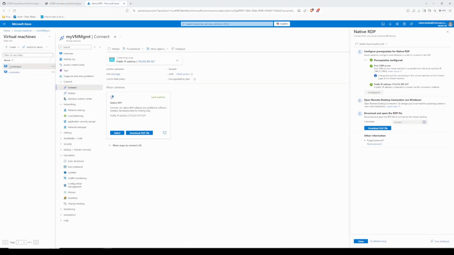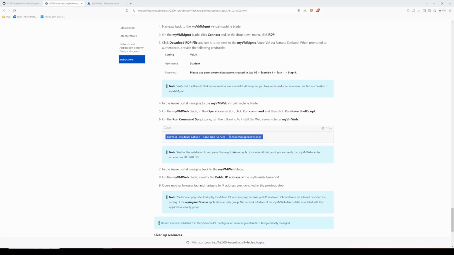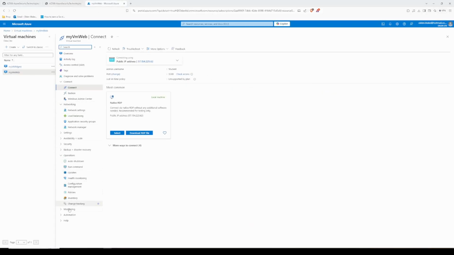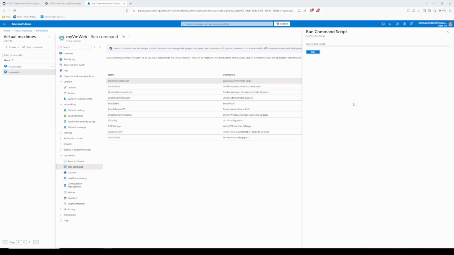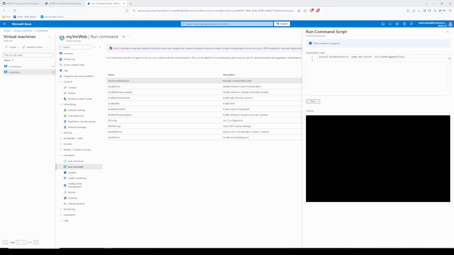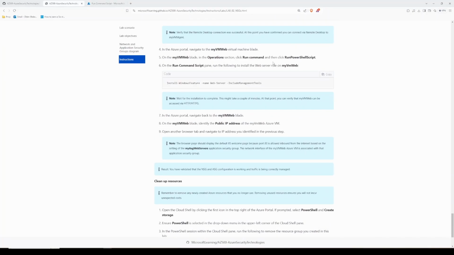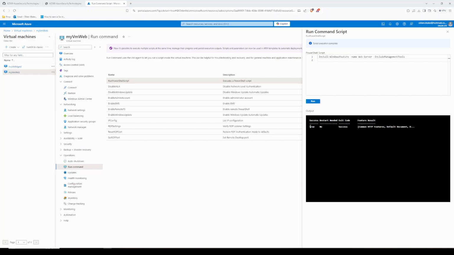Let's go to the web. Operations, run command. Run PowerShell script. And then Install-WindowsFeature, name Web-Server, include management tools. Let's run it. Script execution in progress. Okay, great.